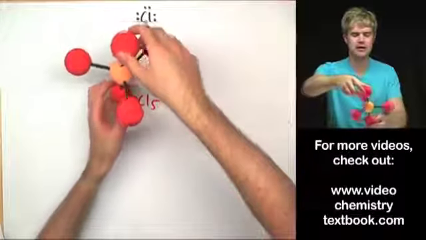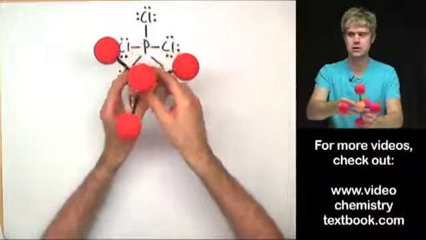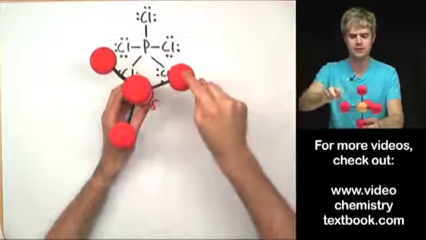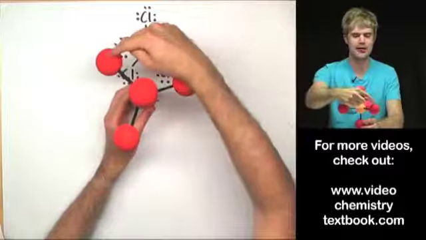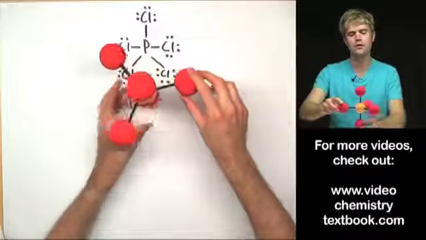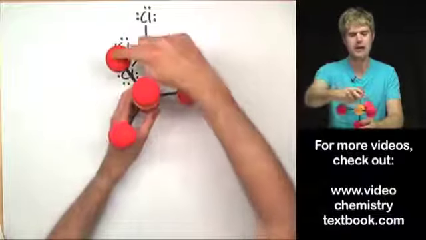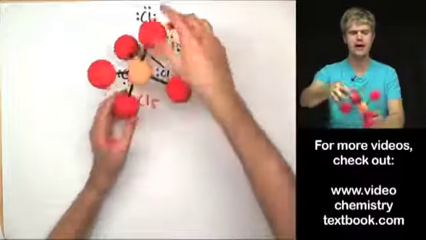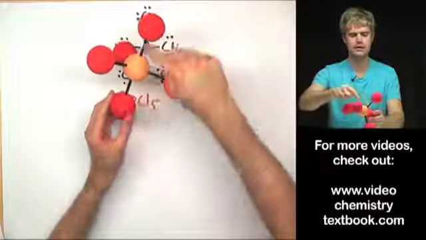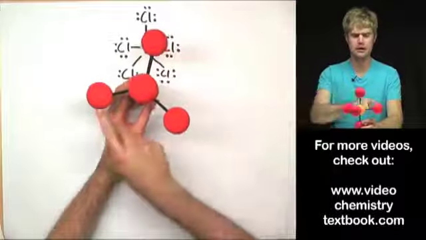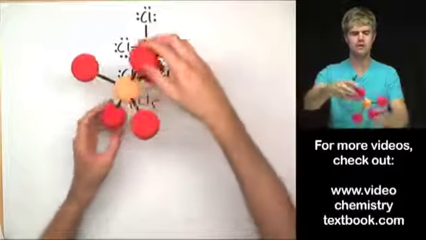Now I can twist this so that we sort of get a top-down view of the molecule. And in that case, we see that there are these 3 atoms that are connected around the middle of the molecule. We call these the equatorial atoms, and they make kind of a triangle shape. You see that here? So we have the axial atoms that make this line with the central atom, and then we have the equatorial atoms that make this triangle.